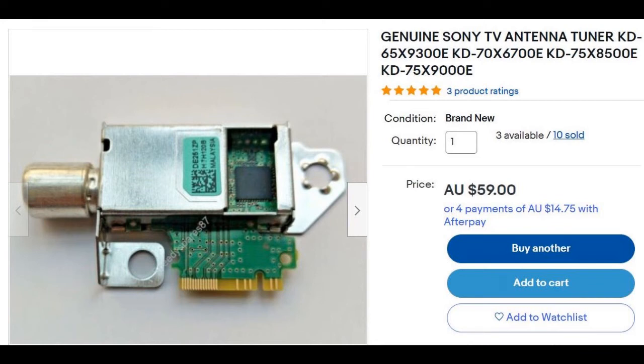Today we're going to look at repairing a broken antenna socket in a Sony LCD TV. There are a few different model numbers — the one I did was a 65-inch version but they all look the same. I got this part off eBay through Speedy Spares, which has been a parts supplier to the repair industry for a long time. Thankfully Sony have made these TVs so just the tuner socket part can be easily replaced.